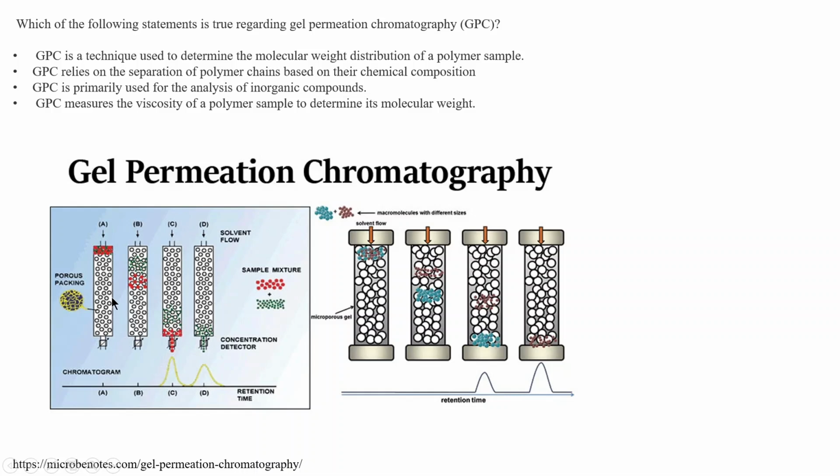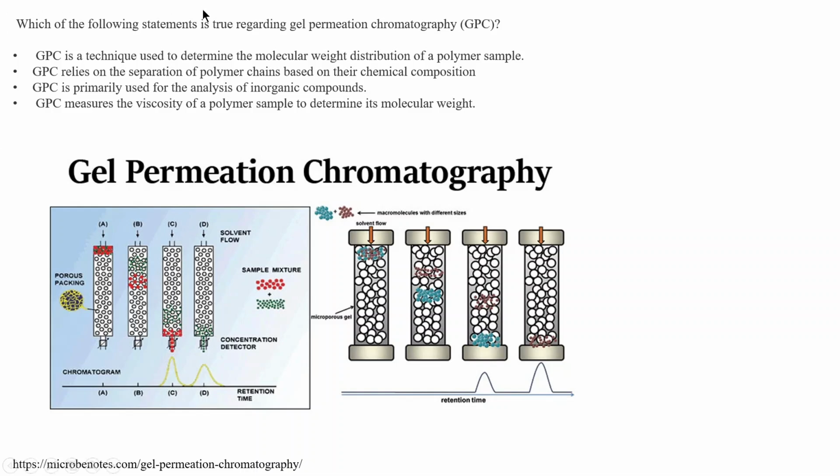So by the definition which I just explained, you can clearly understand that the bigger molecules are able to bypass all the small pores and they are able to come out first with a lower residence time. Whereas the smaller molecules pass through all the pores and they come out at a later time. Because of this, you will be able to know the entire polymer chain distribution present inside the polymer.